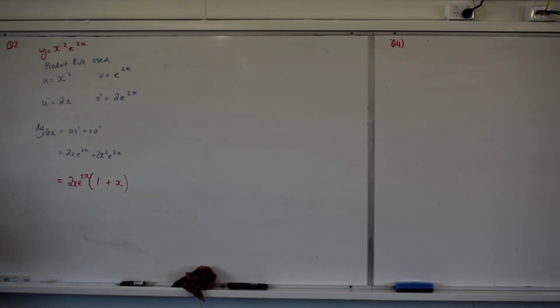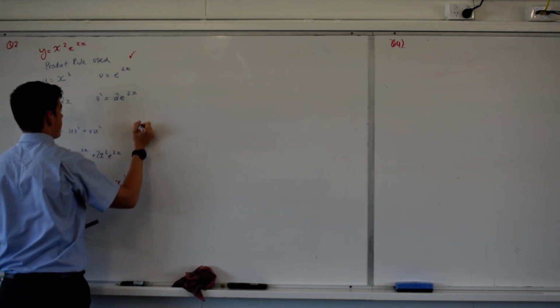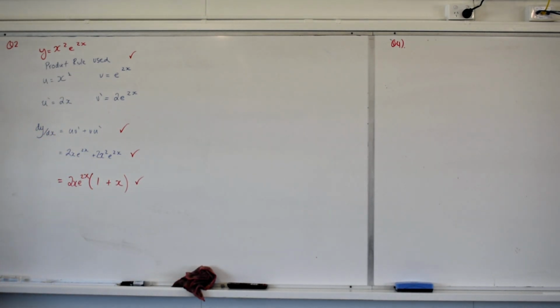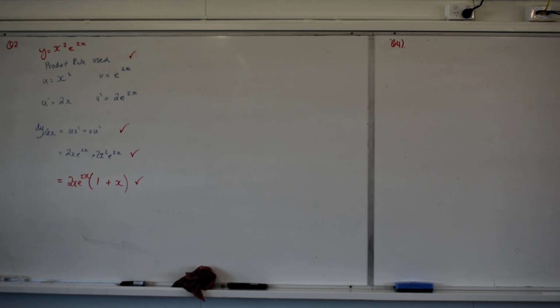So if I was marking this, I'd go 1 mark for that, 1 mark for that, 1 mark for that, and 1 mark for that. How many of your marks are coming from the communication component of that? You could get half those marks even if you had no idea how to actually do any of this. And in saying that, getting the correct value is worth as much as the factorization. So anytime we are deriving or integrating, particularly deriving with the quotient rule and the product rule, and e to the x is involved, we need to factorize. Cool? Any exponential, quotient rule, product rule, we must factorize.